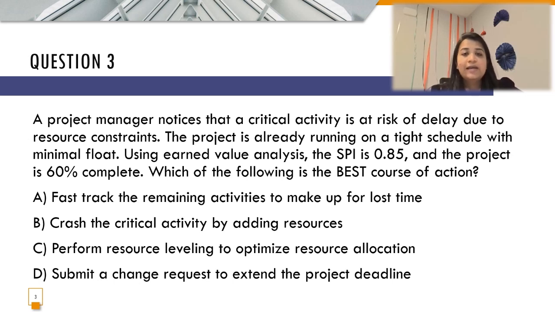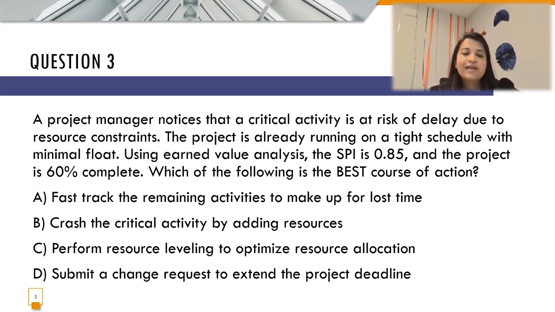So basically, here the given activity that the project manager is identifying is on the critical path, and now there are issues like the resources being the biggest constraint. So if that is the case, the best course of action is something that we are supposed to identify given this situation over here. So now let us talk option by option to see whichever option is making more sense.